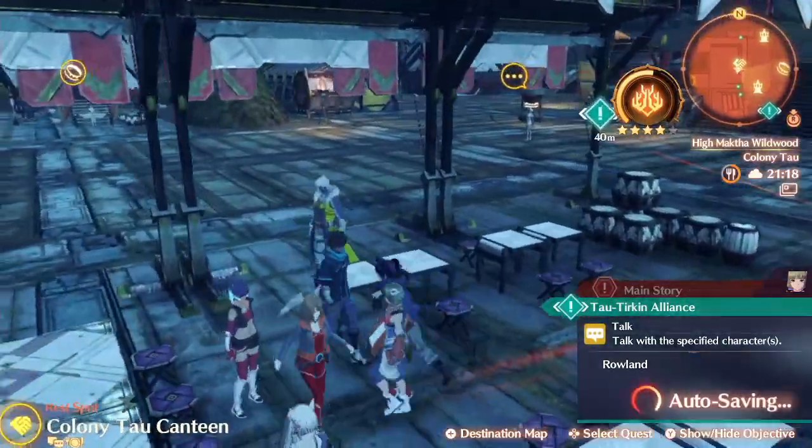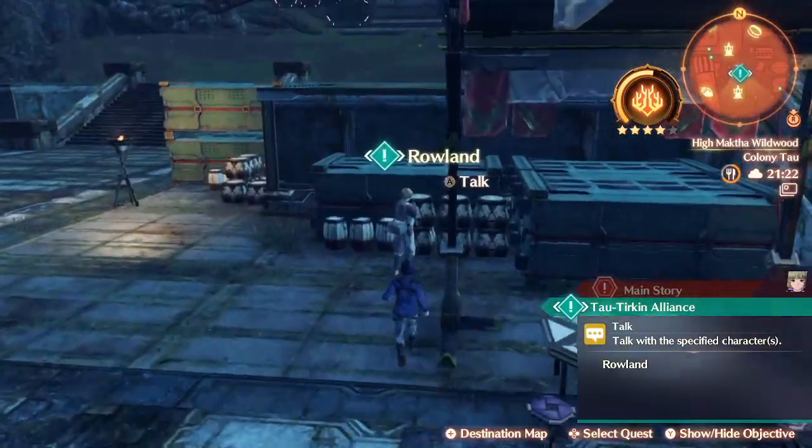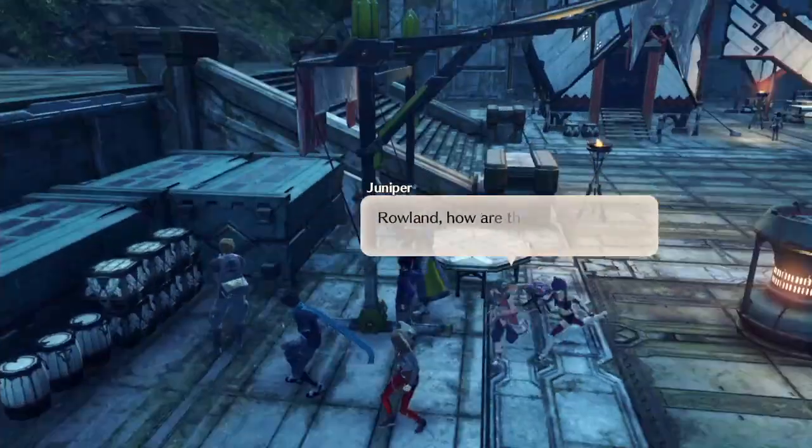And his Turkin alliance too. That sounds different. Like, what's an alliance with a clearly monster kind of thing? Anyway, let's do this quest.